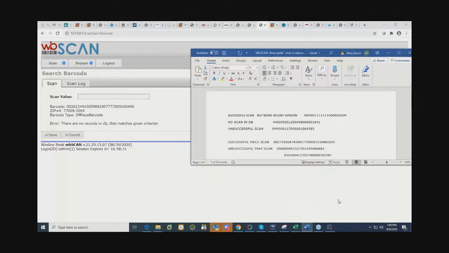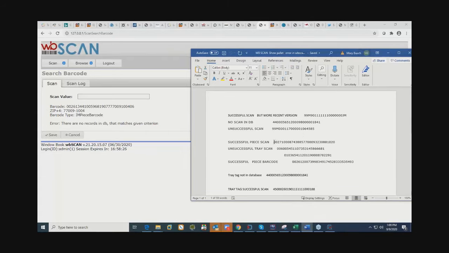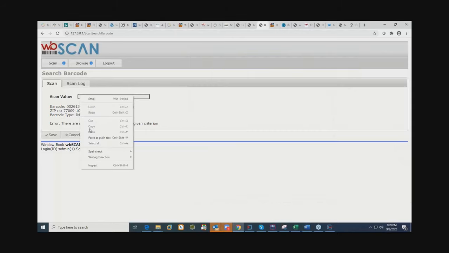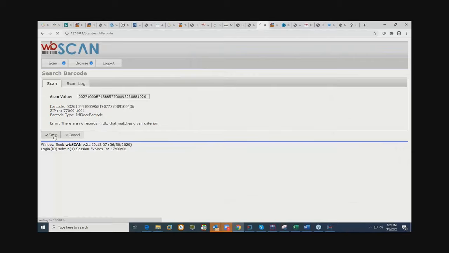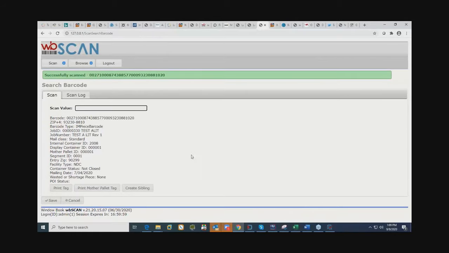And let's look at what a successful scan would look like. So with a successful scan, you see that we tie everything back to the appropriate job.